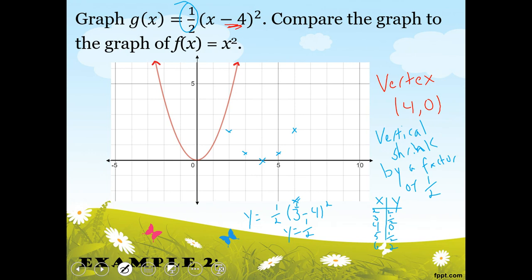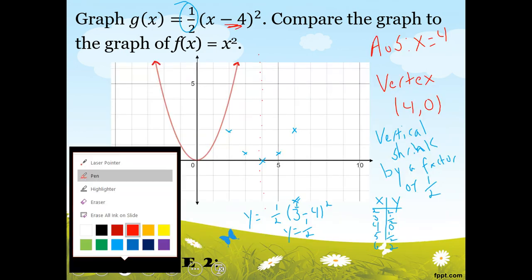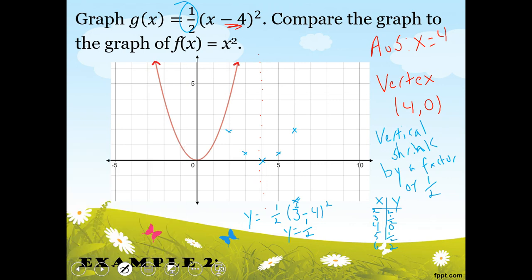Now, one other thing, I know my axis of symmetry goes through the vertex, so I know that my axis of symmetry here is an equation of a line, and it's going to be x equals 4. So it's that dotted line that goes there. And let's draw in our line now. So if we draw in that line, or that parabola, I should say, it's not a line, that's what I'll end up getting.